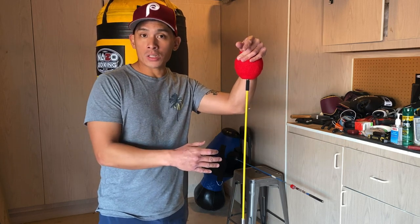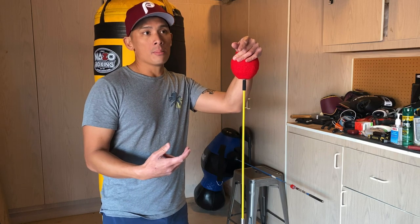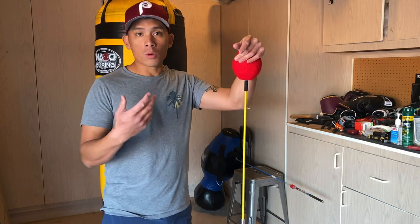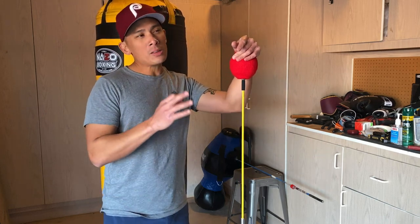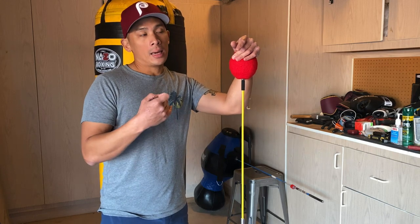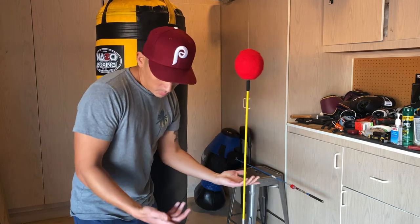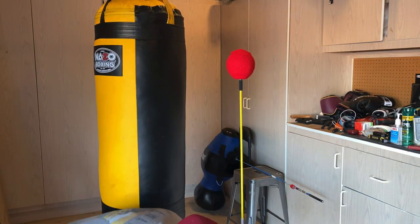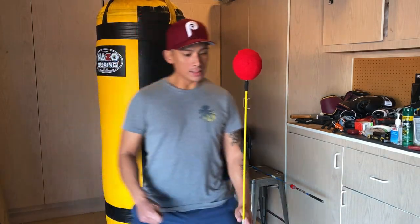For those type of situations where you need something to be quiet and you still want to get a good workout in, and even if you do have a regular garage like I do, if you have a regular gym, this is a great tool. It's really versatile in the fact that one, it's quiet and you can pretty much bring it anywhere. It's extremely lightweight. Outside of having the weight on top of the bottom wooden plate, it's a very lightweight device.